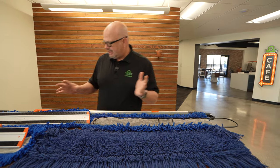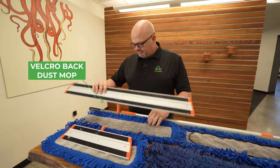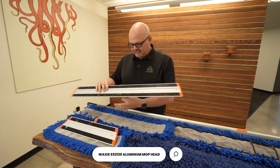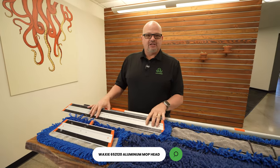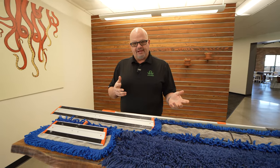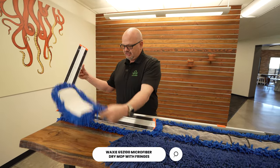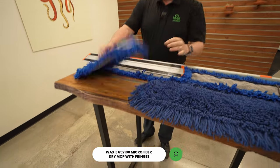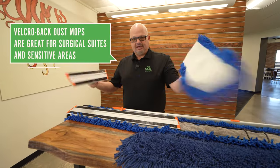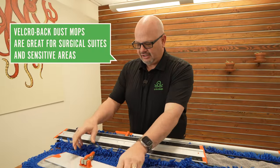And now as we come this side, these are, as you can see, similar, but these dust mops have Velcro on the back. So these are for areas like in a medical facility. If you're in a patient room where you're using one per patient room, these come off very simply and you can reuse them. So this is a simple Velcro on. As I'm done, I use it once and this can go into a linen hamper. Very simple here. Same thing for these larger areas here.